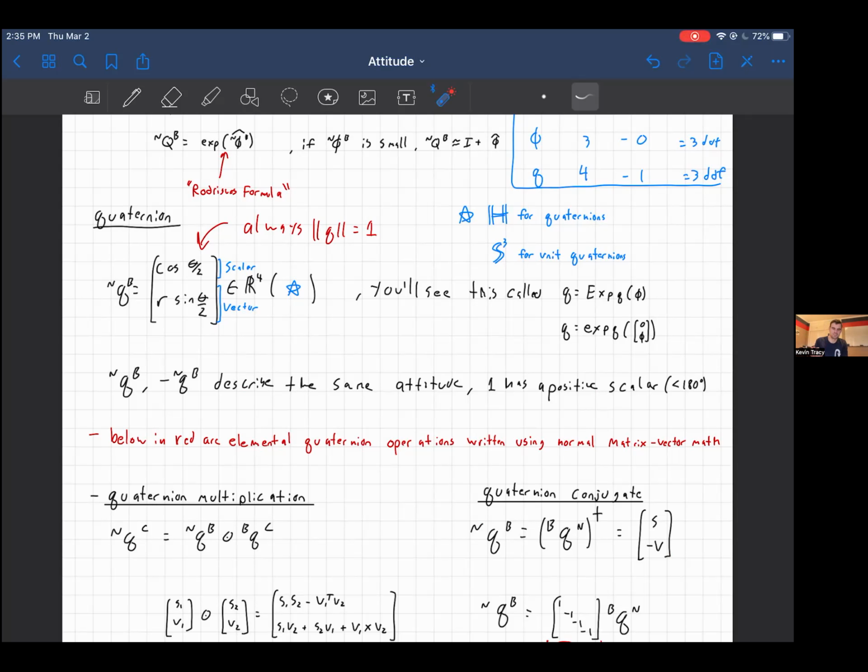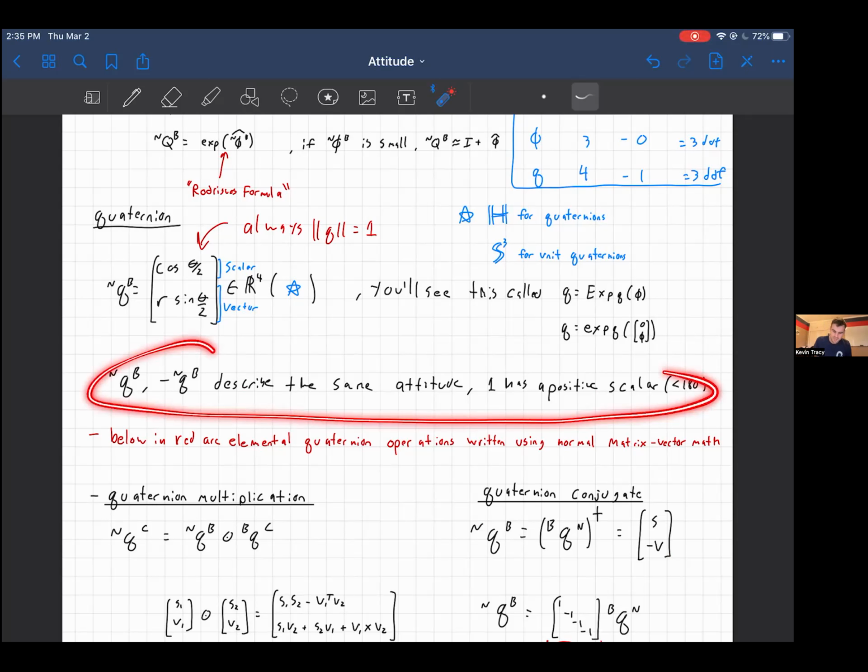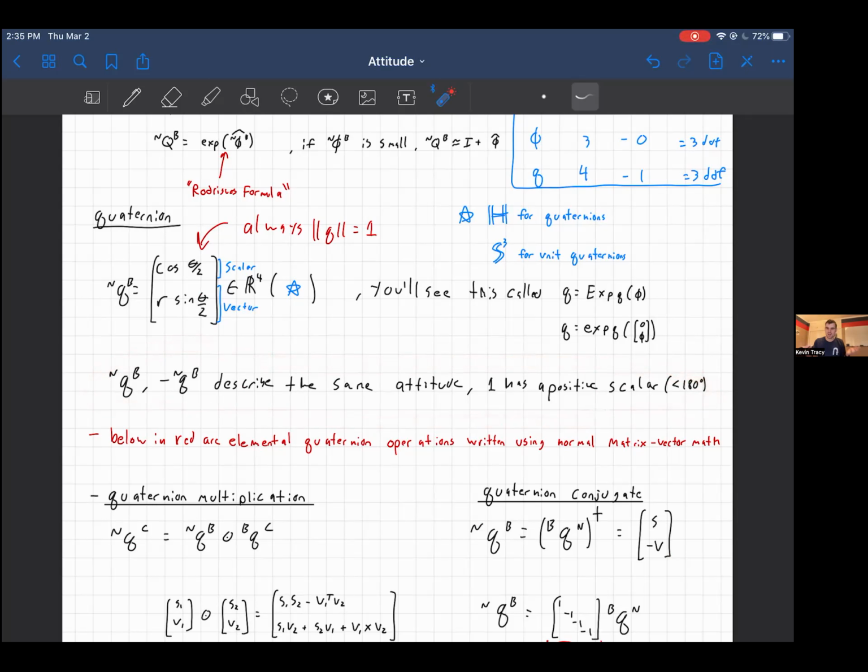And then your first question was to do with the divided by 2. So you're going to see 2s show up everywhere in quaternions, and it's a little hard to explain how they end up there, but they all generally have to do with the fact that we have what's called a double cover. So that's this right here. And what this means is that every attitude I can describe with 2 different rotations. So Q and minus Q both describe the same rotation. The same attitude. So Q, negative Q, same attitude, different rotations.